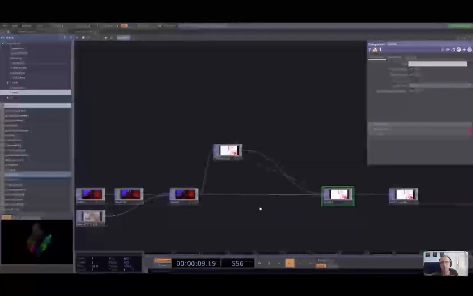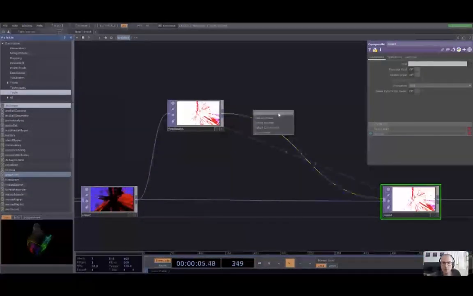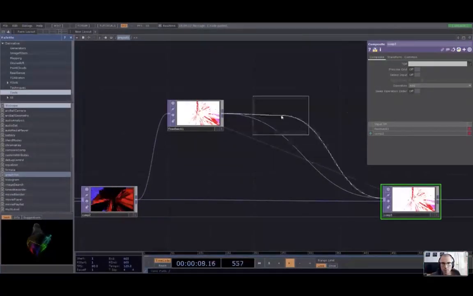So the texture coming from the feedback needs to be a bit transparent, so you have space for the new pixels to come on top and so they disappear. So you just add a level node here.